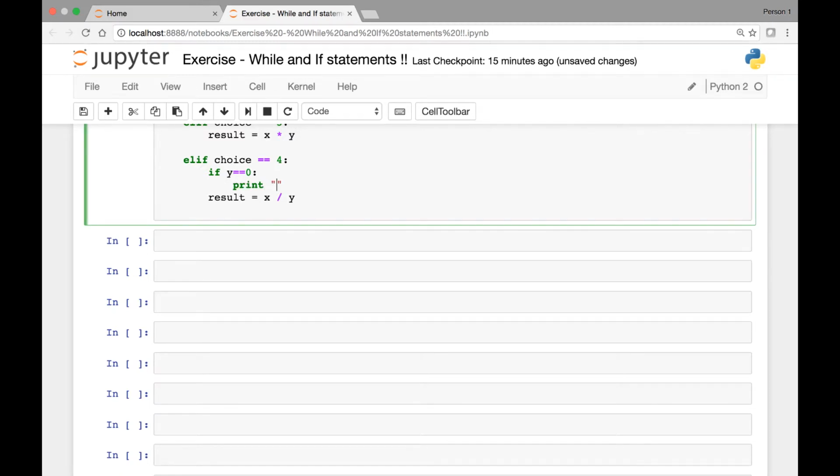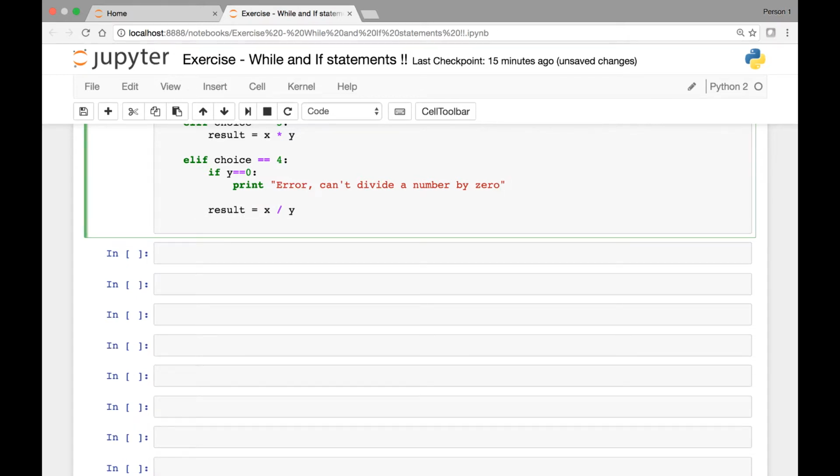We'll say print error can't divide a number by 0, right? That's if they choose 0 for their denominator. Else, we'll display the result, x divided by y.